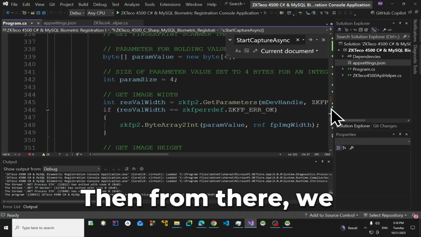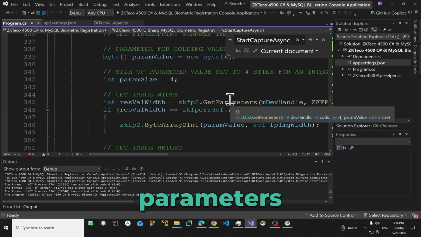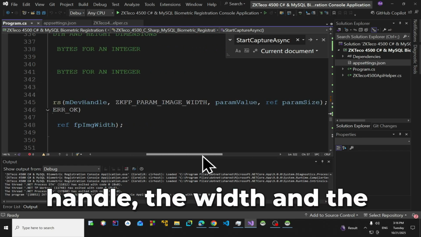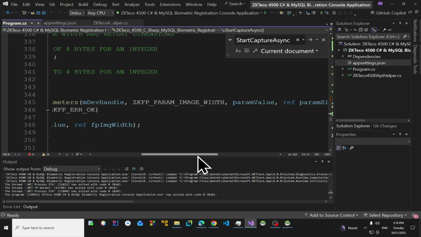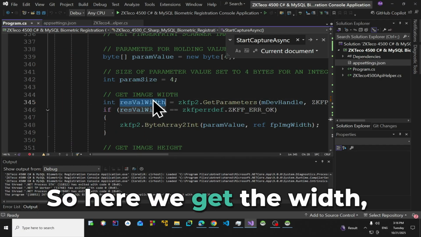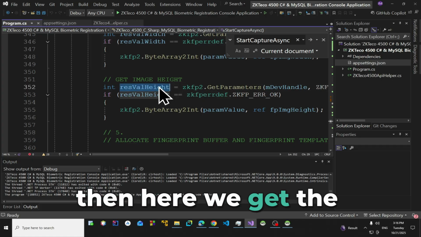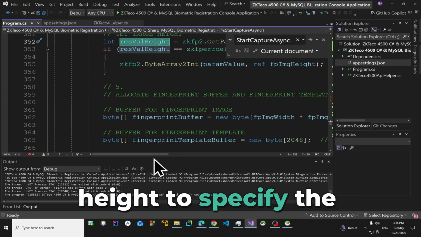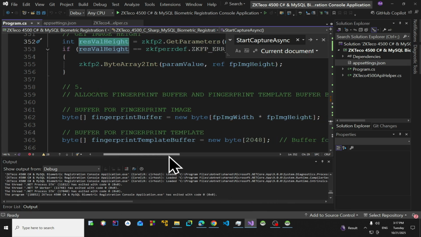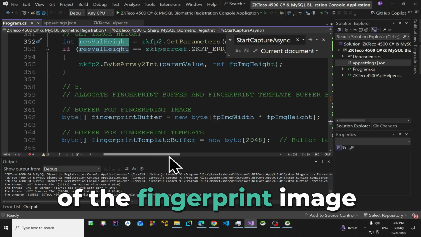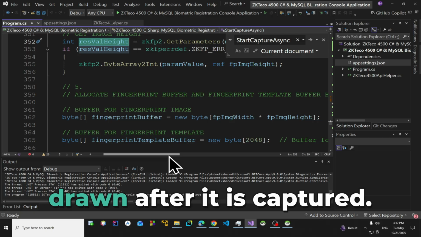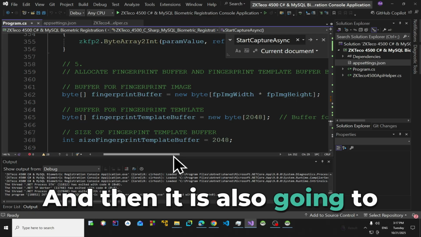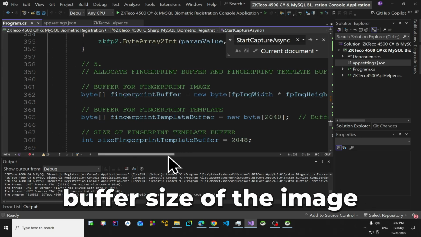Then from there, we proceed to get the parameters, that is for the device handle, the width, and the height. So here we get the width, then here we get the height. Because we are going to need the width and the height to specify the canvas size of the fingerprint image. That is where it will be drawn after it is captured. And then it is also going to help us to determine the buffer size of the image.